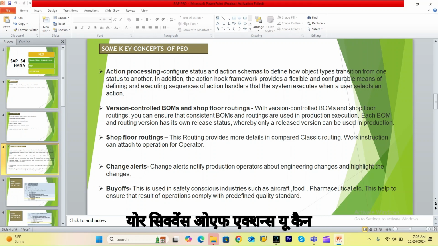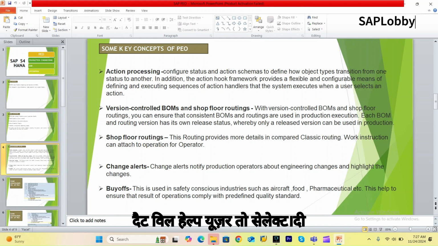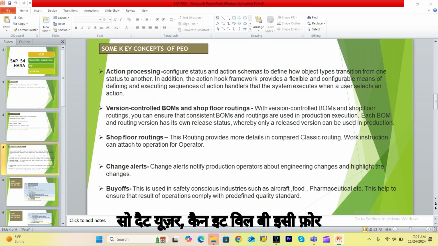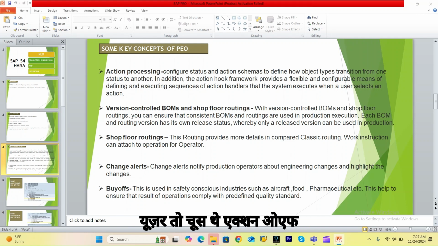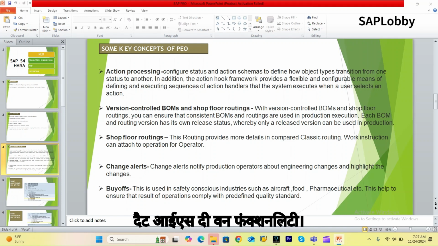Based on your sequence of actions, you can maintain the configuration, so it will be easy for the user to choose the sequence of actions based on the progress of the operation. That is one functionality.